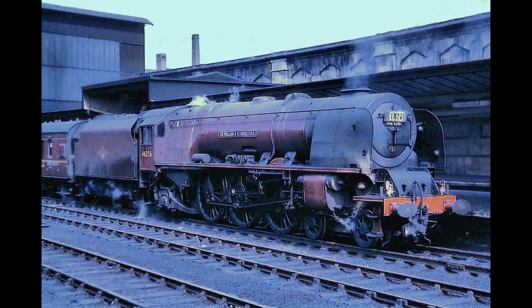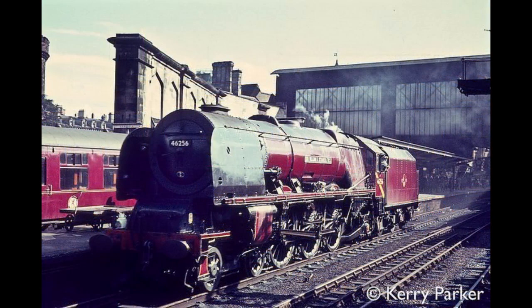But 6256 wasn't going to stay for long. Despite the predictable pressure from the enthusiasts, the decision was made and it's too late to change it. However, the steam engine still got one last trip to make. On the 26th of September 1964, LMS 6256, wearing a befitting maroon livery and sporting a golden stripe streaking across its cabin sides, was coupled to the special train to be pulled along the line the crews knew best.